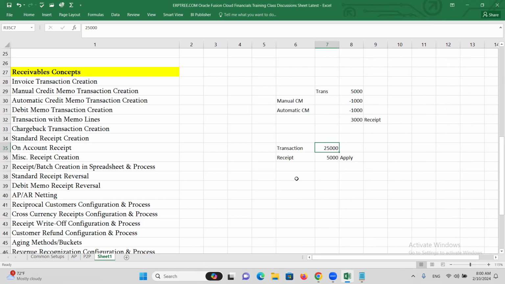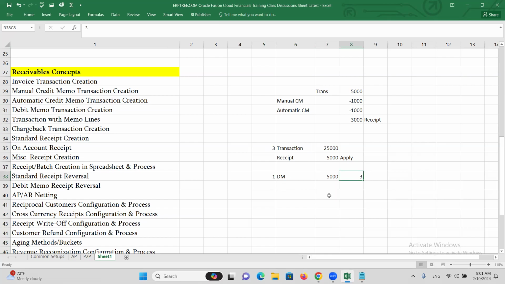Now to just add some 5,000 to the existing transaction, you create a debit memo. In the debit memo, you enter 5,000. Within this debit memo, you give this transaction number. This transaction number may be 3. That 3 you will be providing within this also. For this, there would be a separate debit memo number. So you will be providing the reason why you are creating this debit memo with the reference of this transaction. The transaction number is 3. So that's how you can create.